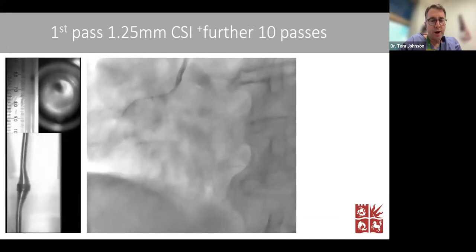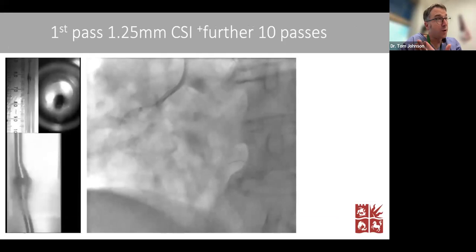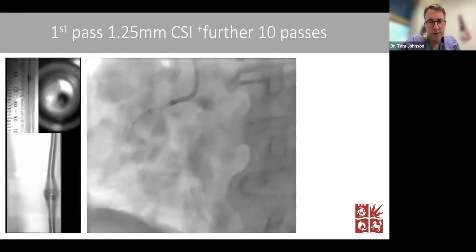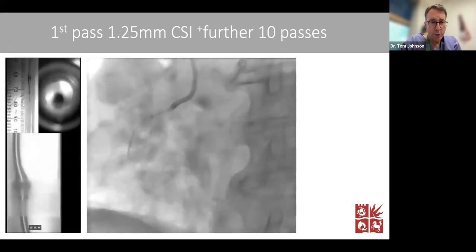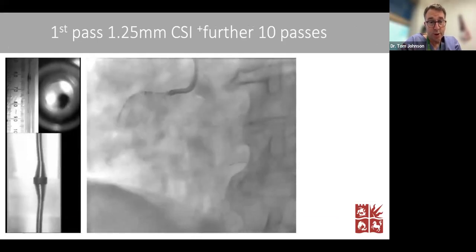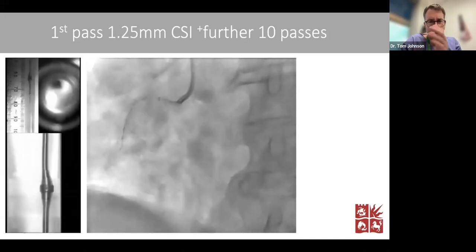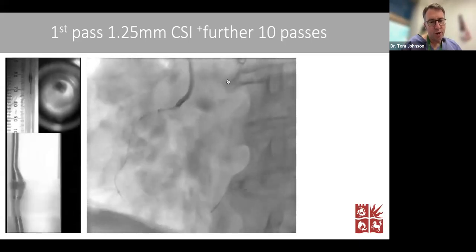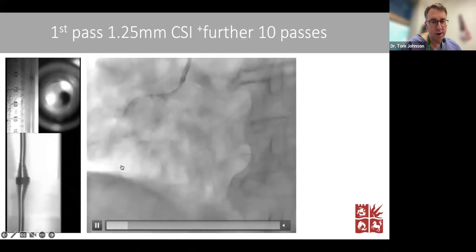So I don't know whether you guys have much familiarity with orbital. Certainly I know at Gulf PCR 2 or 3 years ago it was being promoted, so it is available in the region. We deployed it here at the slower speed and did multiple passes, about 10 passes. And there was particular restriction. You can see it actually passing relatively rapidly at that point across this tight lesion.